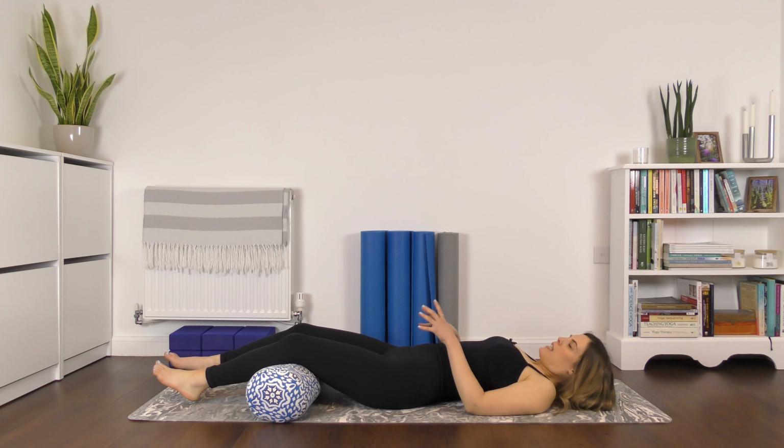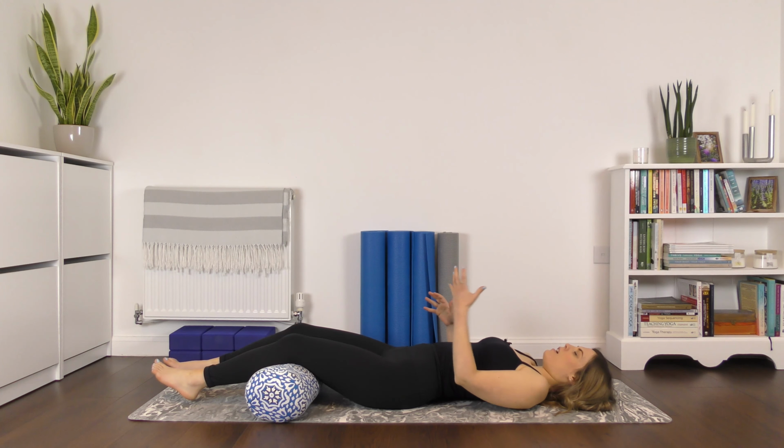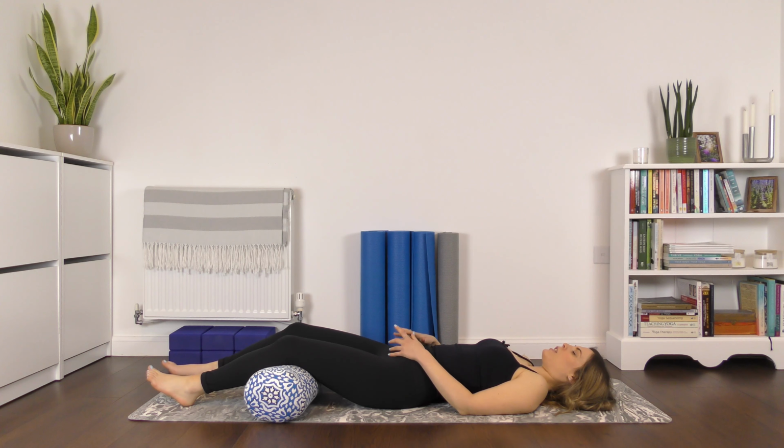Just invite that awareness to see and feel if anything changed. Not just in your hip flexors or the front of your body, maybe even in your breath. So take your time to stay, even all the way up to 10 minutes before you continue on with the day or your evening.